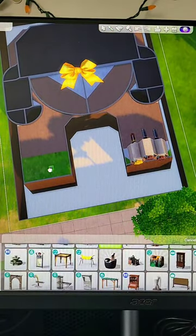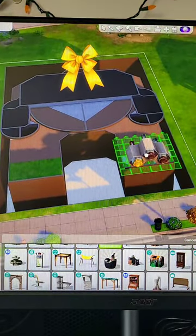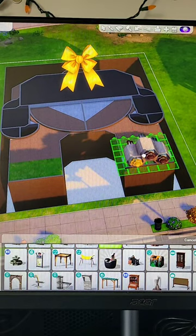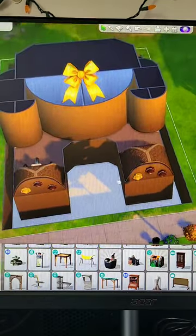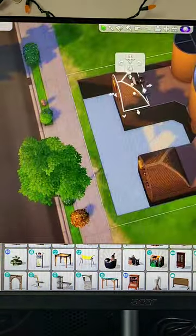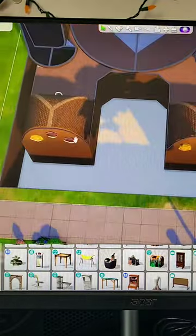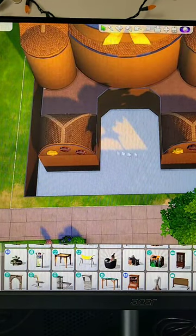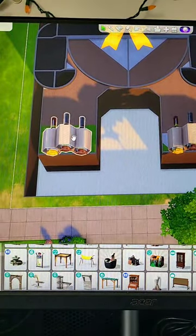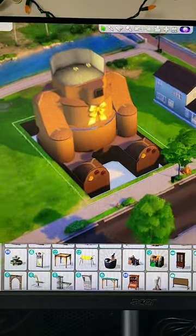Just copy that. How big does it need to be? Make sure we get. Oopsie. One more. I think that's right. Okay. Yay, toes.